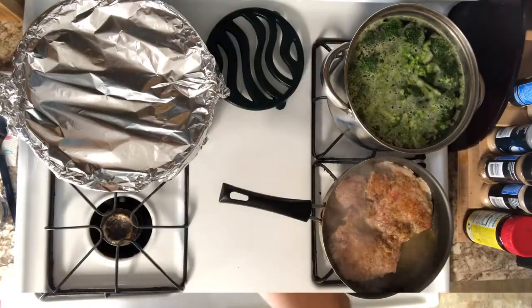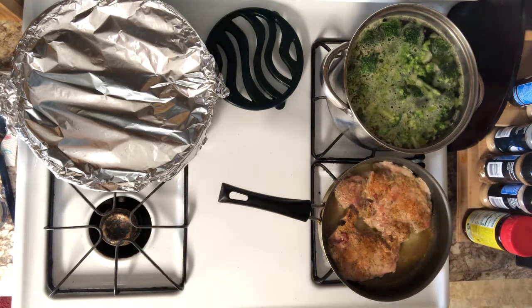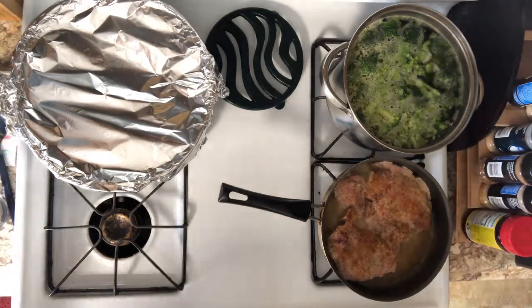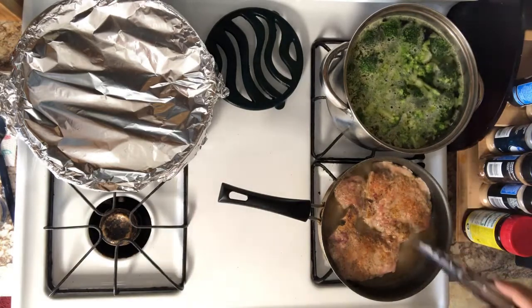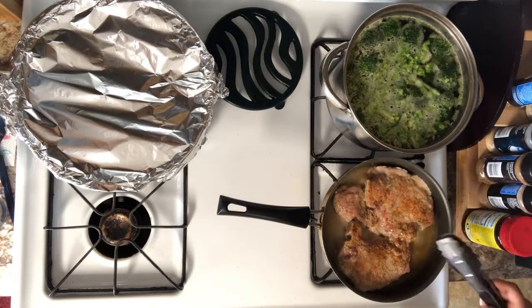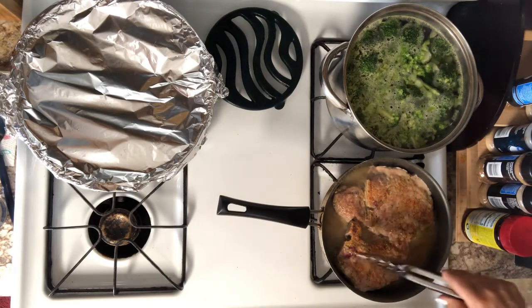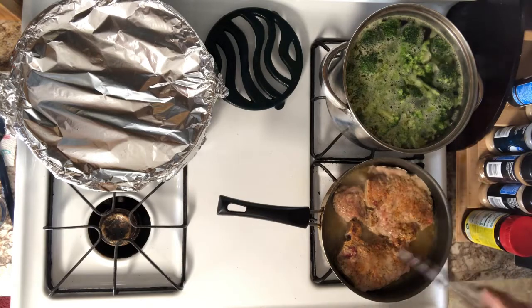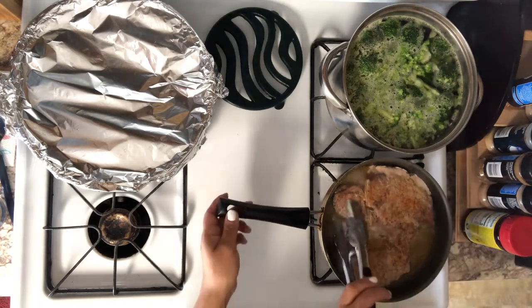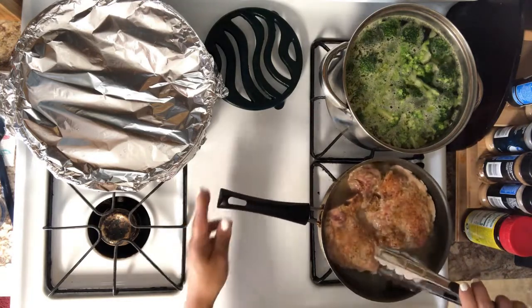Raise the heat back up a little bit. Medium, barely a hair over medium, okay? Not too much. Now we're gonna go ahead and check on the bottom, see how they're looking here, see if they're ready to flip. And honestly, you'll know that they are ready when you start seeing these little blood splatters popping out. That's kind of when you know it's time to flip. But always check it just in case, because it's always up to you, your preference. Some people like it a little bit more toasty.